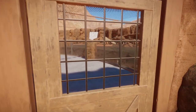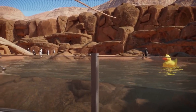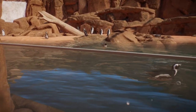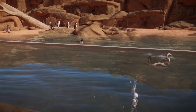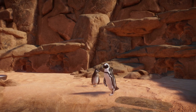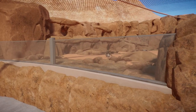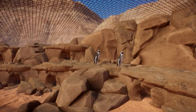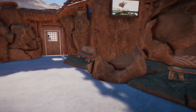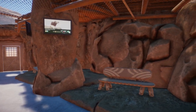Going into the aviary, inside of here we have — you can see that it's clearly just basically a giant penguin beach enclosed with rock and netting. That's exactly what it is, and that's what you'd want to see. I even went ahead and took the time to give them what is supposed to be makeshift tunnels for them to go in, as they usually do in the wild. While they can't actually go inside the tunnels, unfortunately, they can get up on the side of the rock, which is already pretty cool. Right behind all of that is just a nice seating area for guests to sit down and watch the penguins.